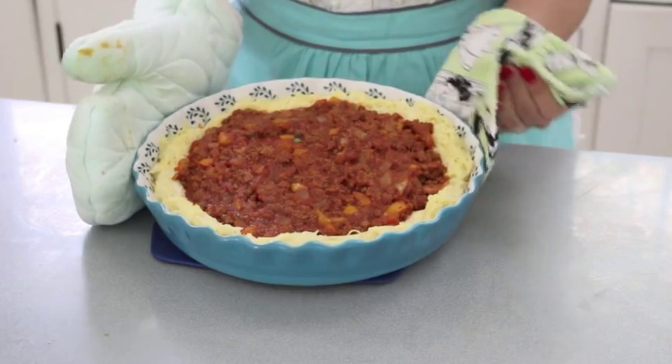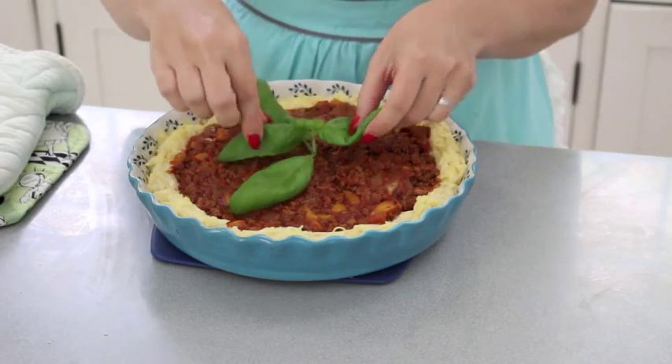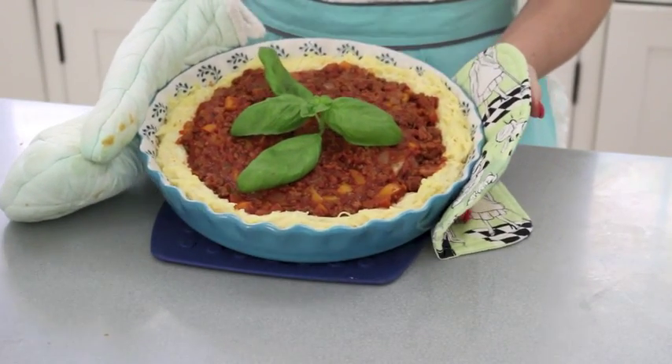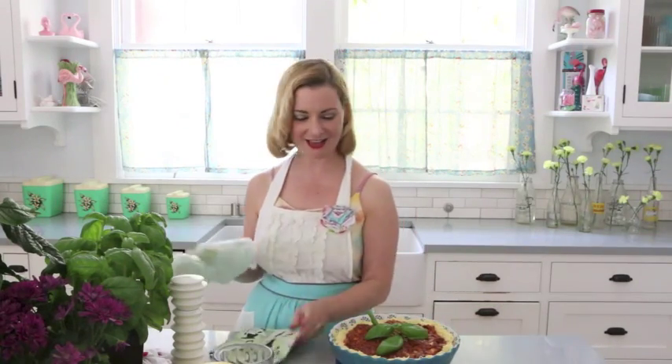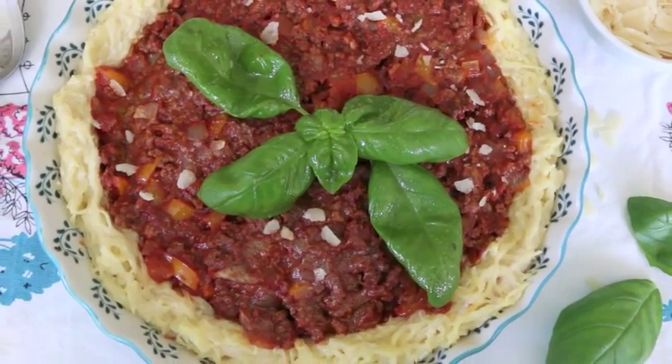Once you've cooked your casserole for eight to ten minutes, pull it out and let it cool for a few minutes while you finish setting the table. I like to present it with just a little fresh basil — doesn't it look beautiful? Much prettier than that curly parsley they loved to use in the 1950s. I like to serve this with a simple green salad with a little vinaigrette, a nice glass of wine, and you have a beautiful easy family dinner. That's it for this version of Making It Modern with the Glamorous Housewife. I will see you ladies here next week, and remember if you love my videos you can see a bonus video every Friday if you sign up to my newsletter — they're the only ones who get the links. Thanks ladies!